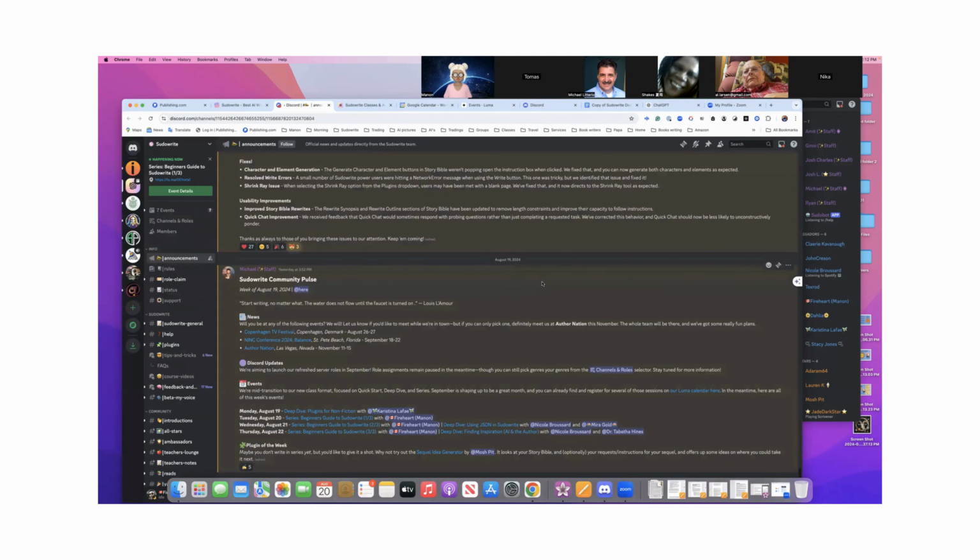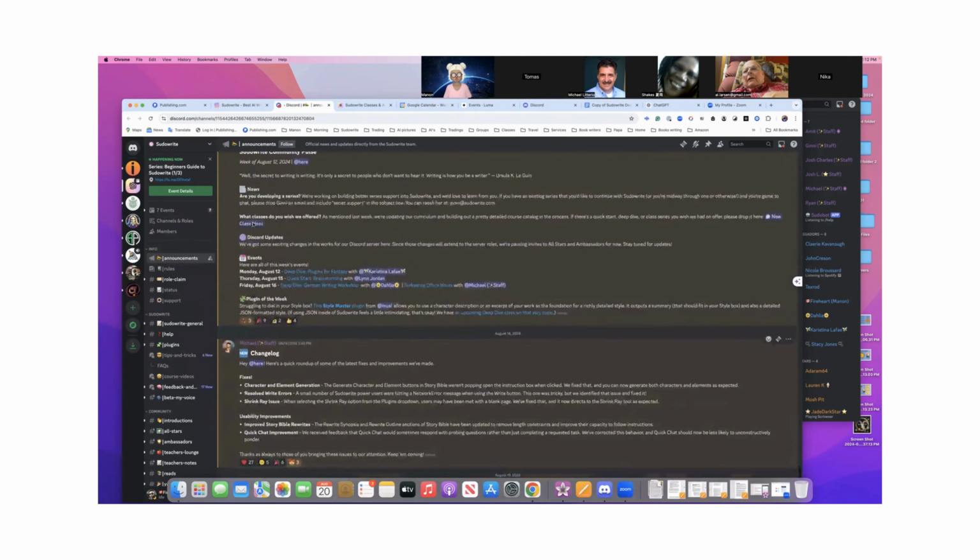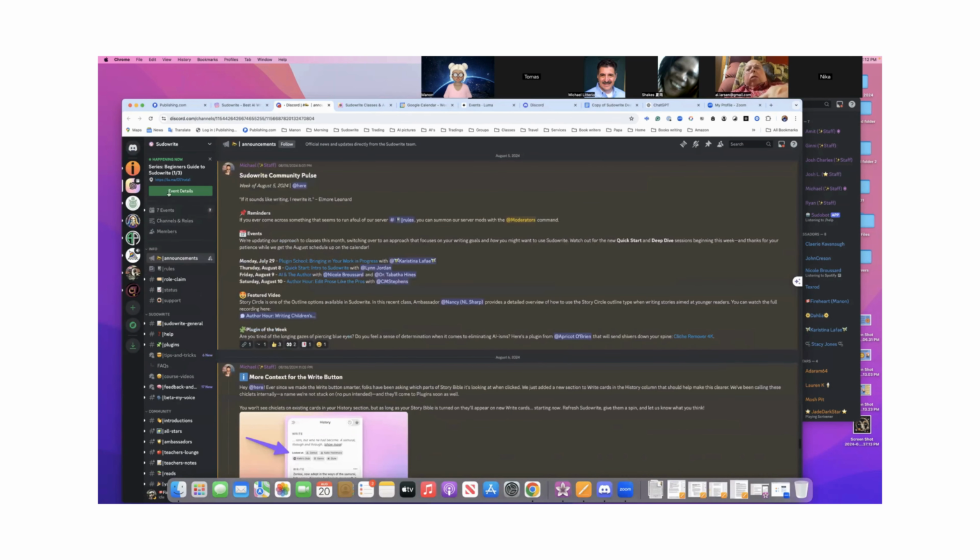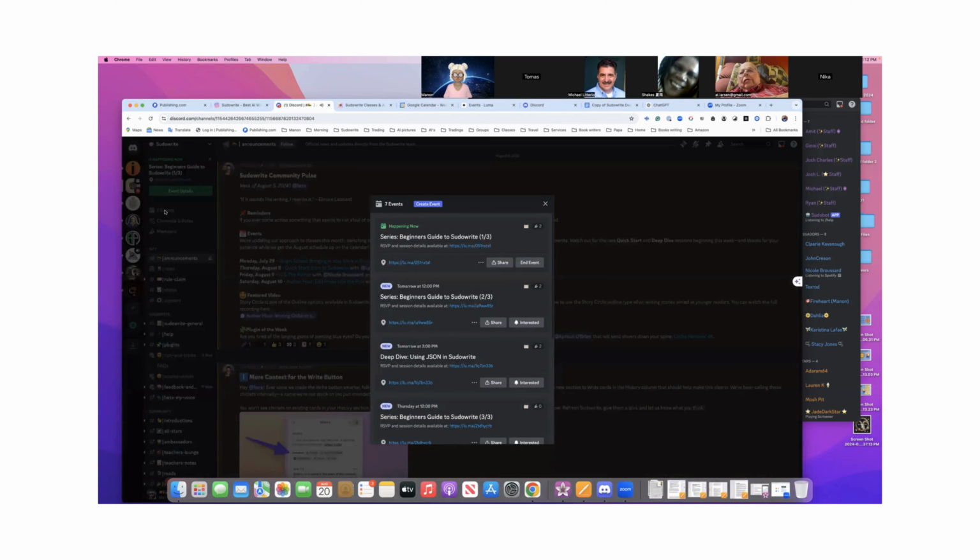The Discord for Sudowrite, the first thing you're going to see is going to be the rules. Right now, it's not the rules because I've been here for a very long time. But you have the event, and the first thing you're going to get is the rules and introduce yourself. So basically, make your account with them and all that. It's going to give you all the events that are going on. Like right now, we are at the beginner guide for Sudowrite. And you can see in the background here, this is my app, which is also on right now.